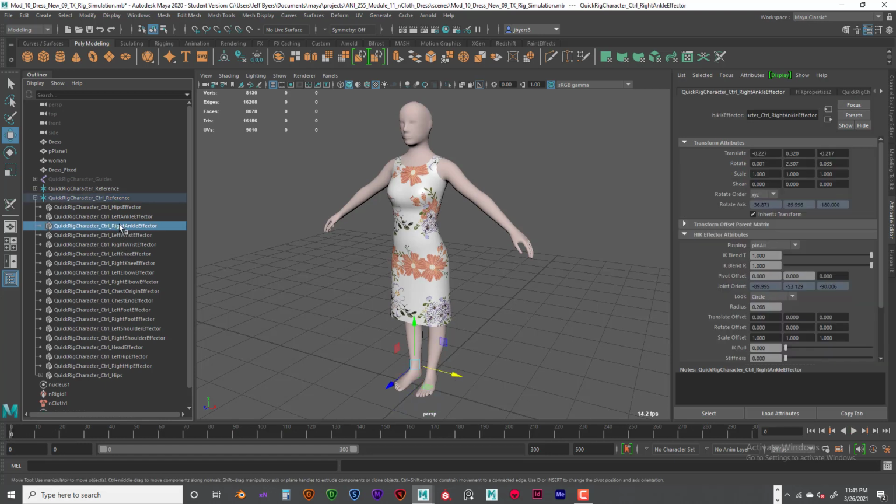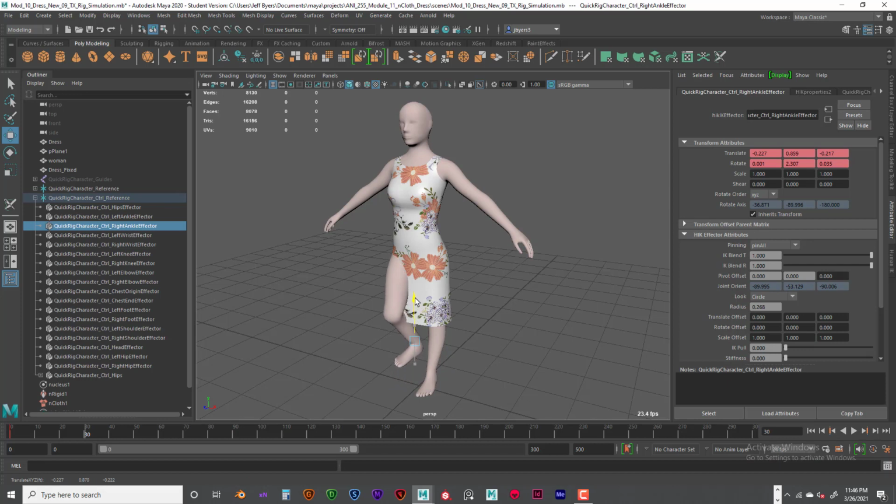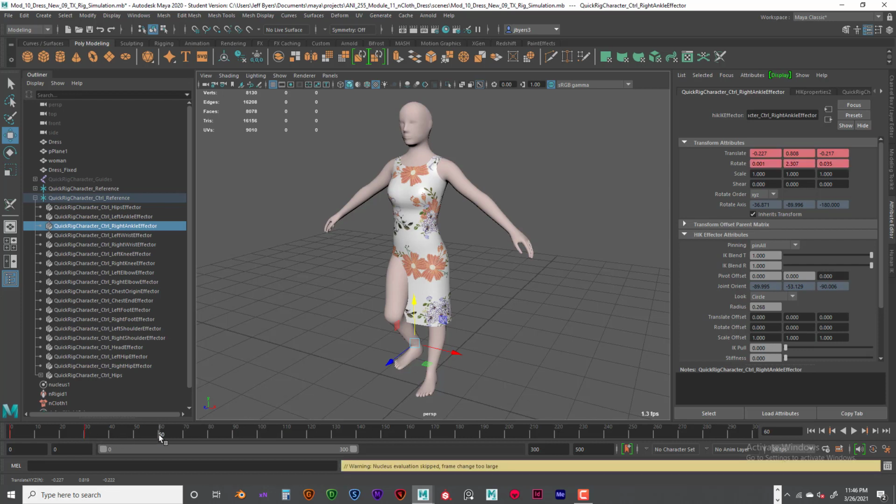Let's see. Right ankle. There we go. Good. See what that does. So right ankle. Let's go ahead and set that keyframe, and we'll move it slowly up, like this, just to see if it works, and then back down again.